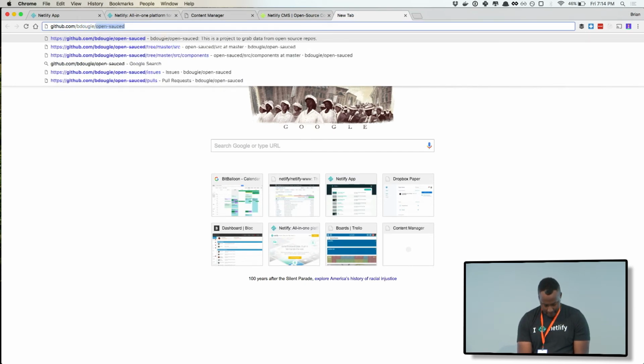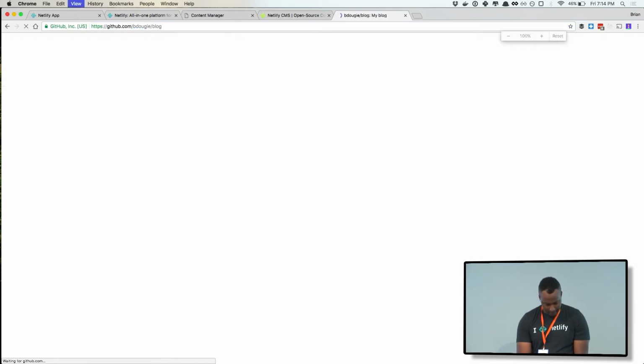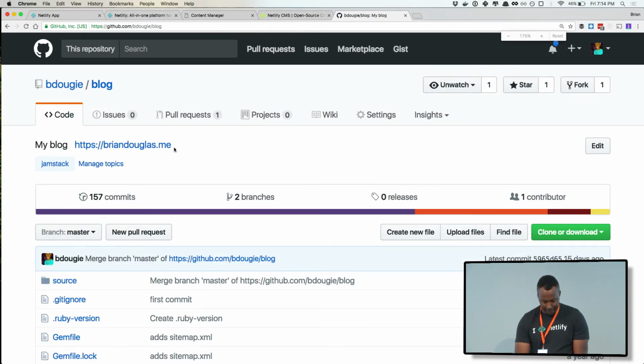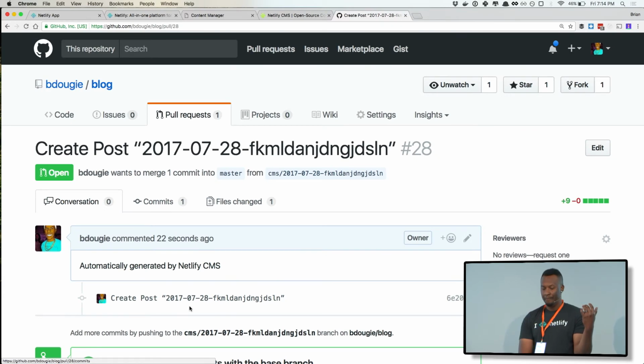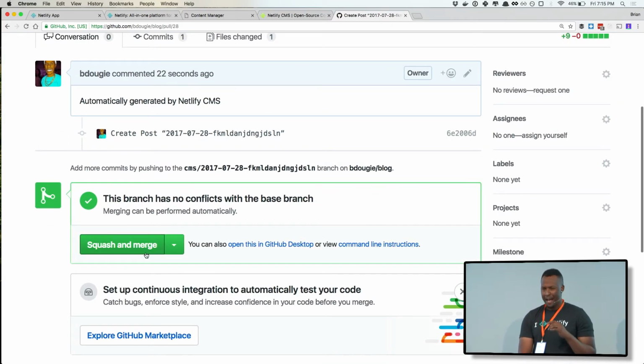You might not be able to see all this, but you can see my blog post is ready. It creates a pull request for me, and I can actually deploy that too. I'm not going to deploy that because I have to make some copy edits. My spelling might be off a little bit.